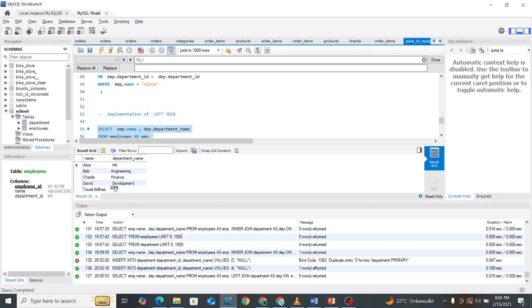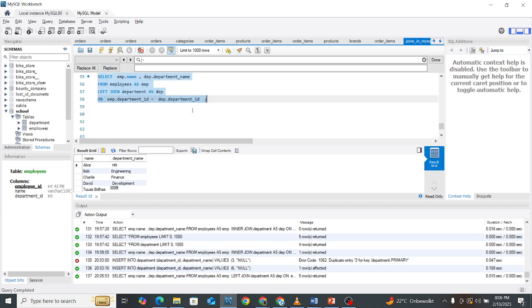And you also notice that we have the Tuze Bidhaa here, with a null value here. So meaning that we are retrieving even, let's see this, that is the left join department.